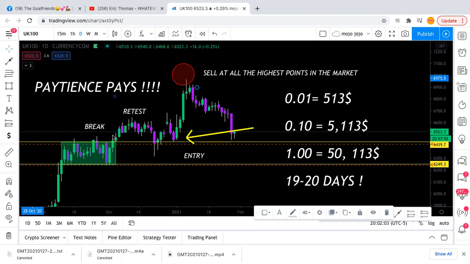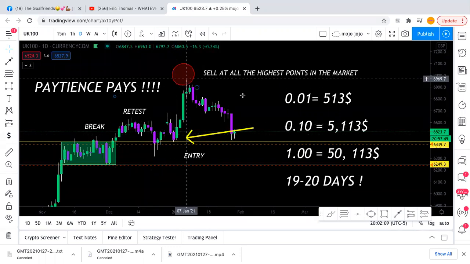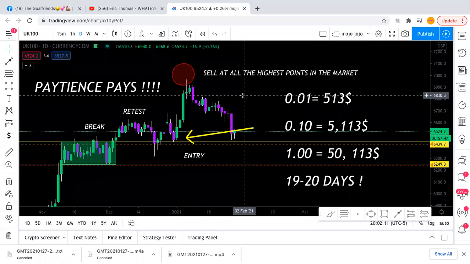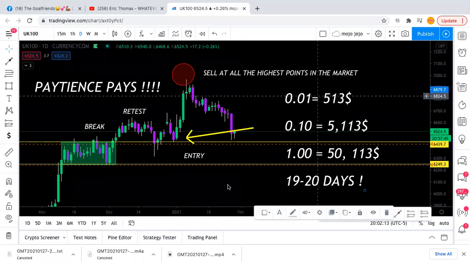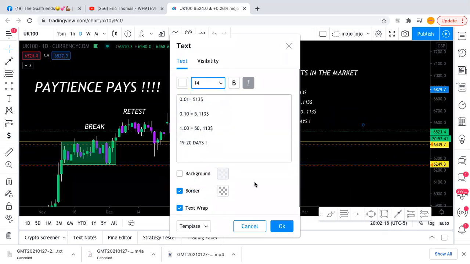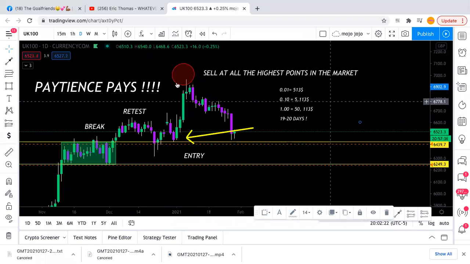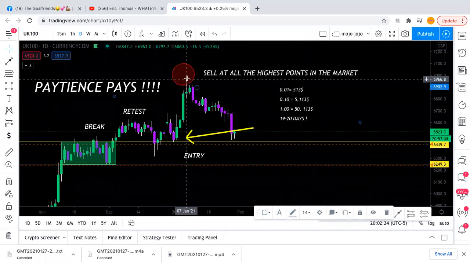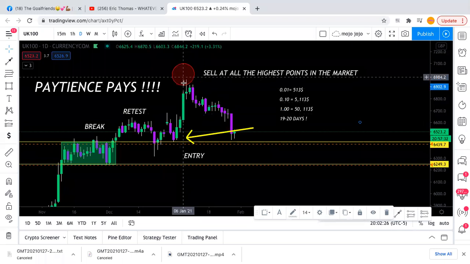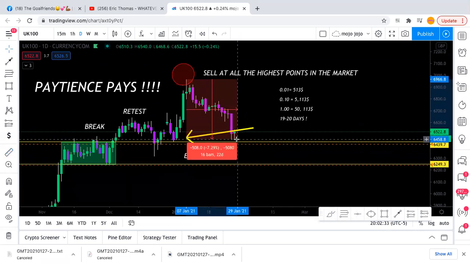Because you would have had to look at this pair 19 days in a row to confirm none of these candles are what I need to get this entry. And then guess what? This is the even better part. That's one trade, okay? Now that you have watched UK 100 and you realize it's exhausted up here, this is a big wick, and this is where we sell. You take this trade from here, no drawdown, another 500 pips.